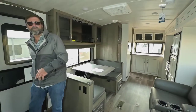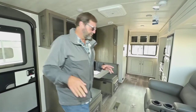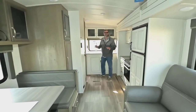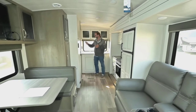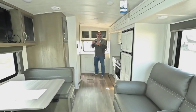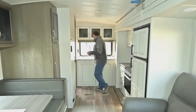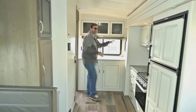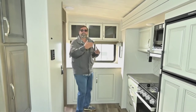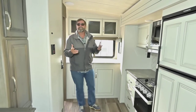Now let's take a look at the interior on this beautiful Cougar 22 MLS. The first thing that's really unusual about this trailer is the kitchen is in the back. By putting the kitchen and the bathroom in the back, it really opens up the trailer so even though this isn't a great big trailer, it feels very roomy inside. It's also got a really big window, and this trailer has the kind of windows that slide so I can really open them up and get a lot more fresh air through.